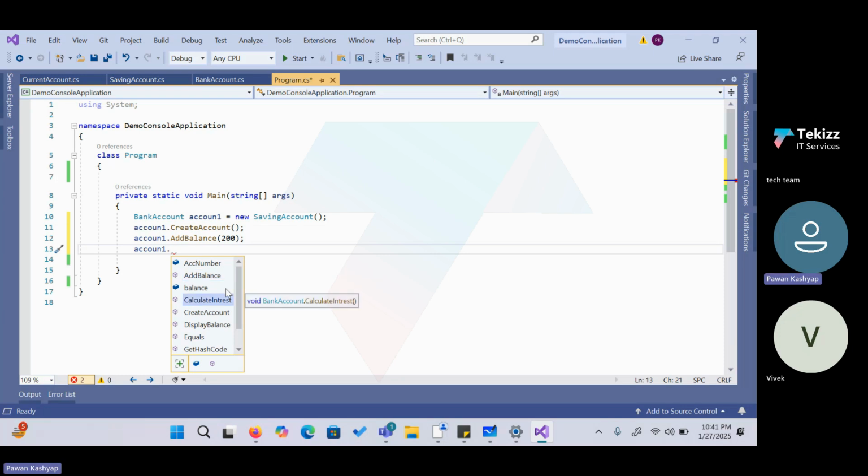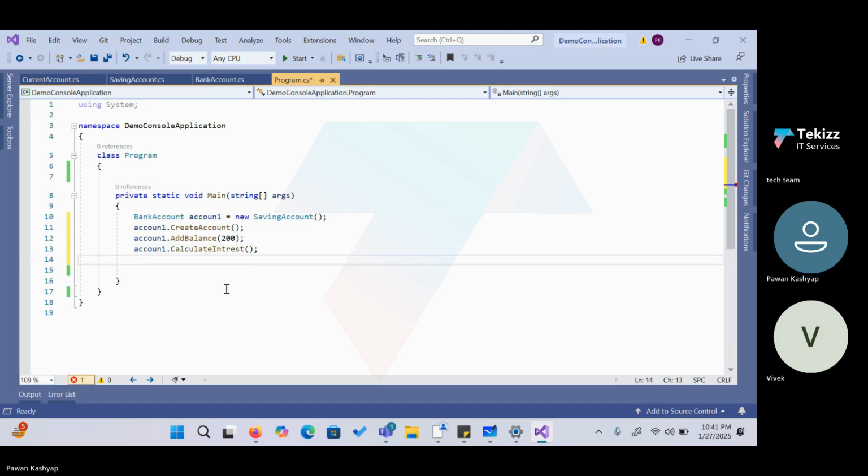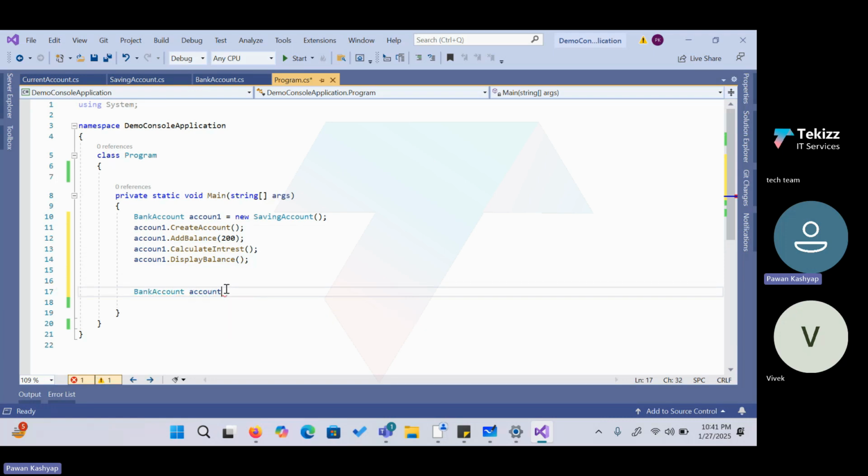After adding the balance, I'm going to calculate the interest, and finally, I'm going to show the balance, display balance. Okay. I'm going to open the second account. There is account 2, and this time it will be the current account.